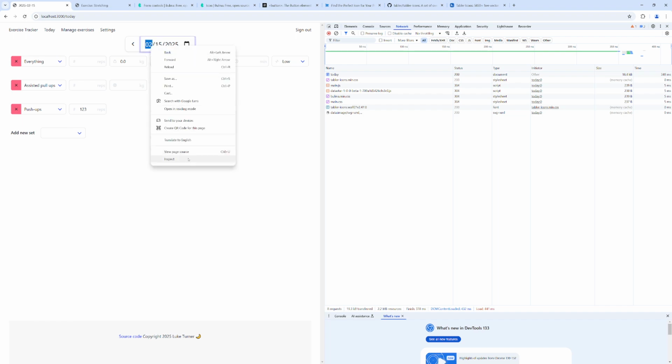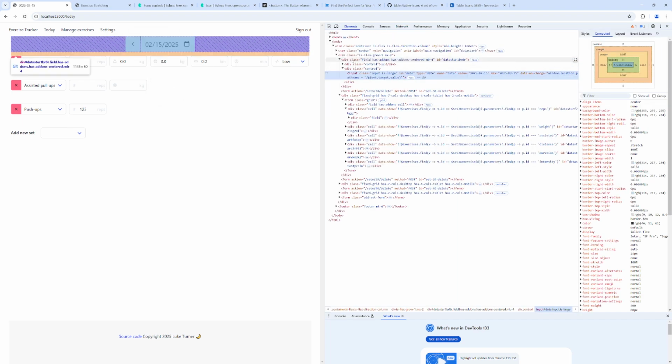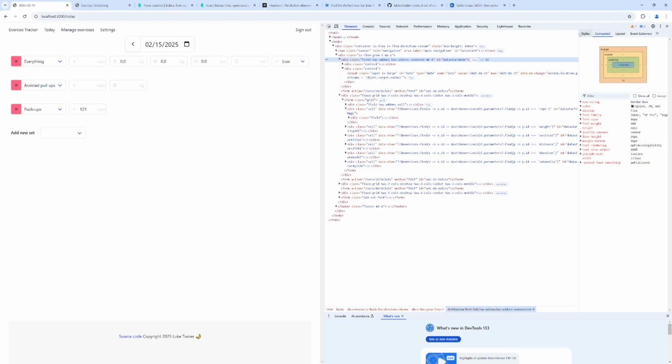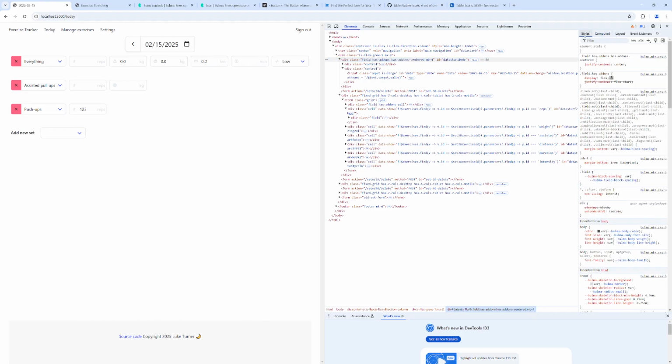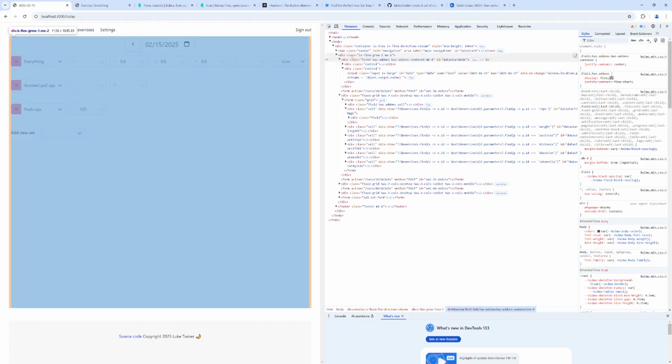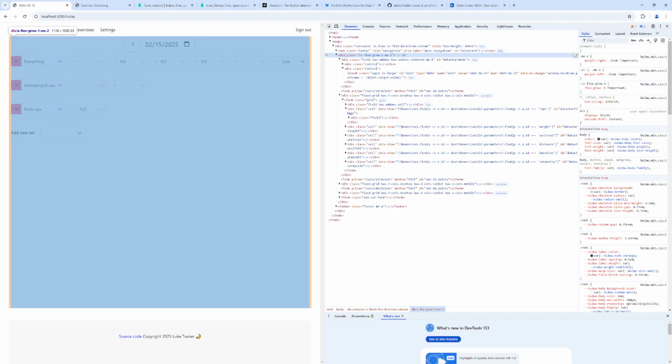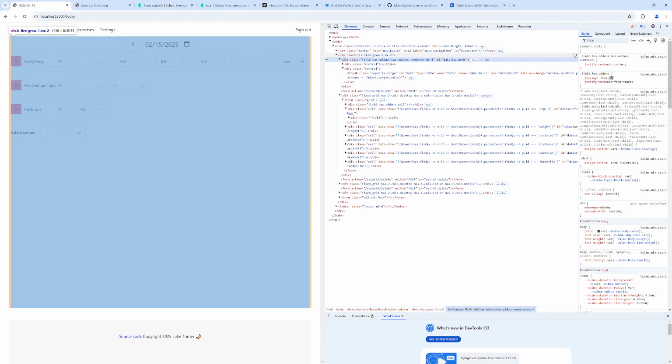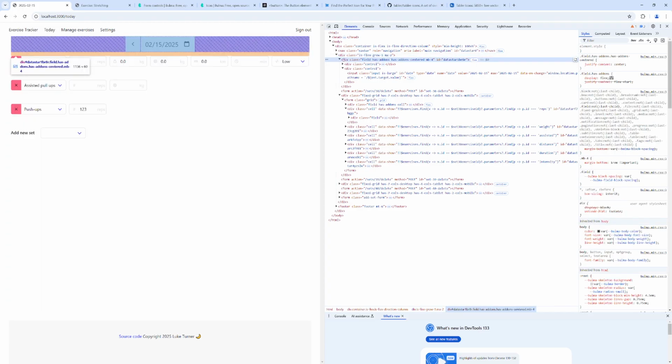No? Why not? Styles. MB4. Oh, maybe because of the flex thing. I mean, I feel like that shouldn't really. No, I don't think that should really matter, right?